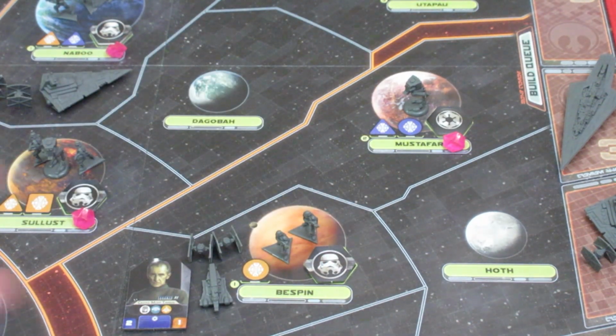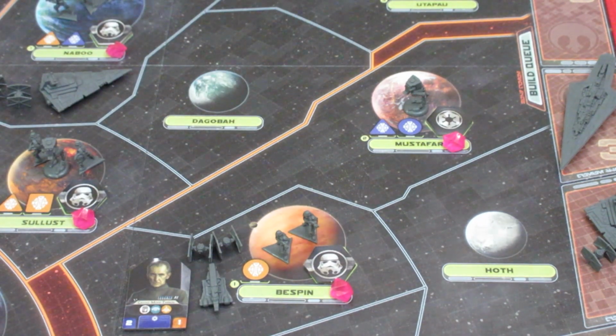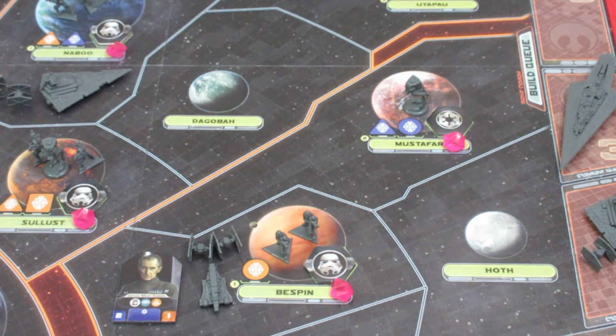Okay, Rebel Alliance, is the hidden base on Bespin? And they say, no, it is not. So the Rebel base is not on Bespin. All right, that is our turn. Back we go now to the Imperial player. They have one mission left to do with Mon Mothma.